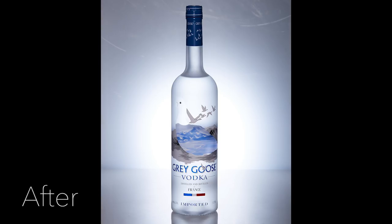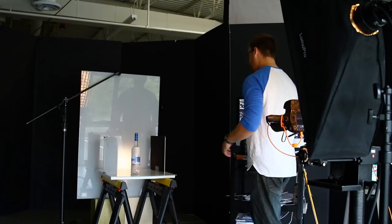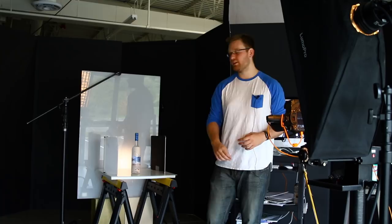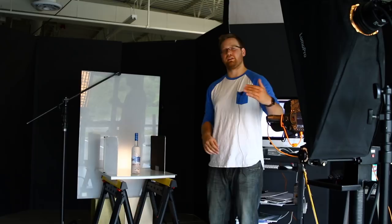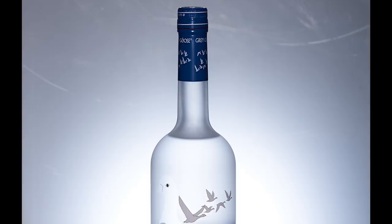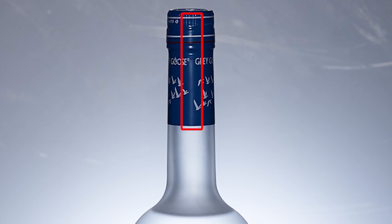As we probably could have expected, when we added this light from the front, it completely ruined the backlighting we established first. We have such a big light source hitting the front of the bottle that there's no way to be precise enough to only light the labels - and that's totally fine. That just means we'll probably need to do a composite: take that initial backlit shot and composite in only the labels from the second shot. Also, the neck label didn't photograph too well - it's a bit more glossy and there's a harsh highlight running down the center that I don't like, so we'll need a third shot for the composite.